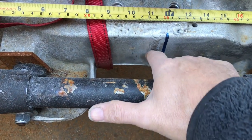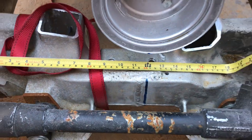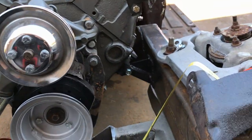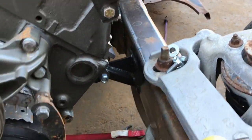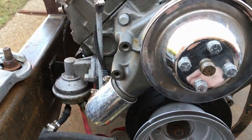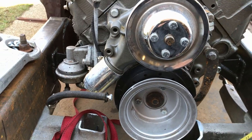It should have been pretty much in line with where I joined the cross member after cutting it, which explains why the engine is slightly over that way. And I know this because there's no way I'm getting an exhaust header down there. So I need to redo my engine mounts. No biggie, but I just thought I'd let you know.